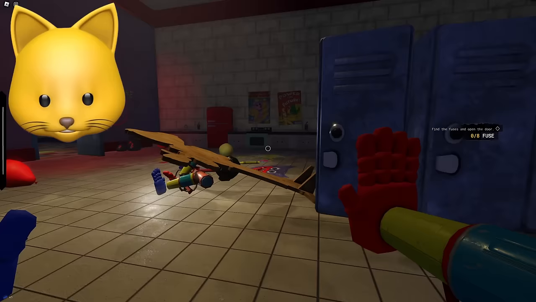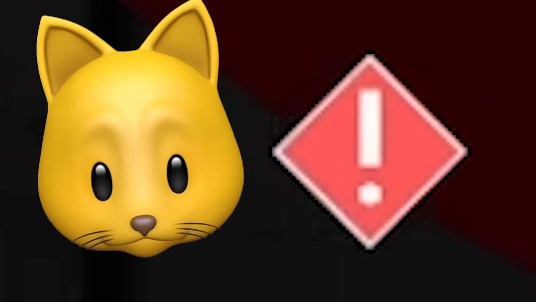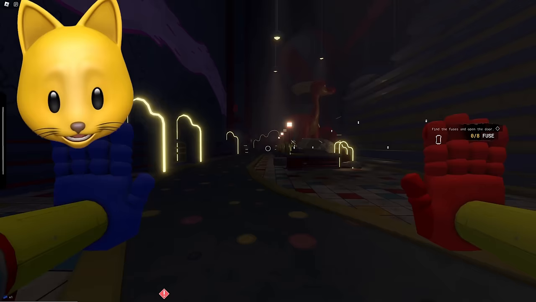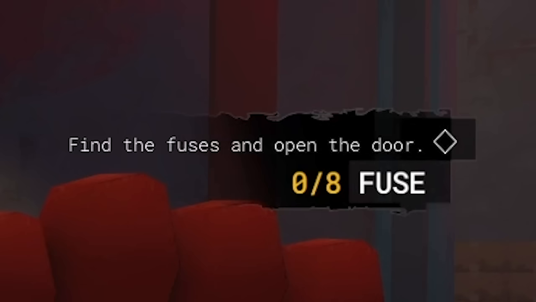Okay, so don't waste your... Wait, hold on. I was going to say don't waste your time on the lockers. Yeah, because they're empty. Okay, so let's go this way. Do we have unlimited sprint? Okay. Whoops! Gotta go! Okay, let's see him. Oh, look at Poppy. Okay, where is he? Oh, we can't crouch. Okay, gotta find fuses.